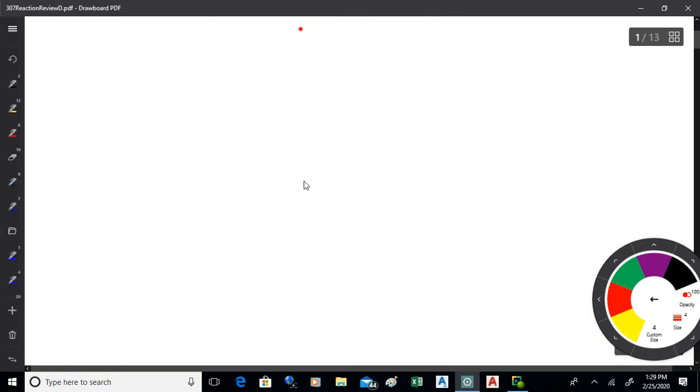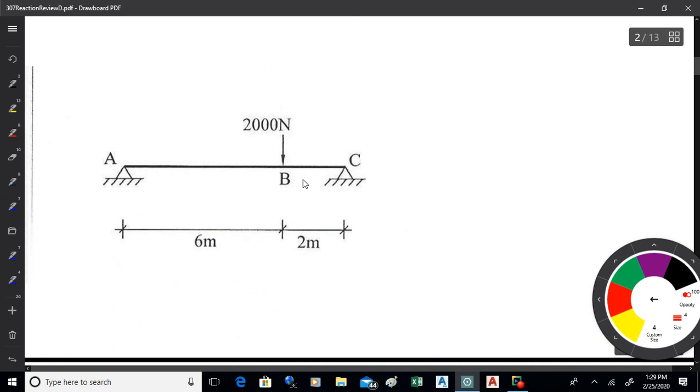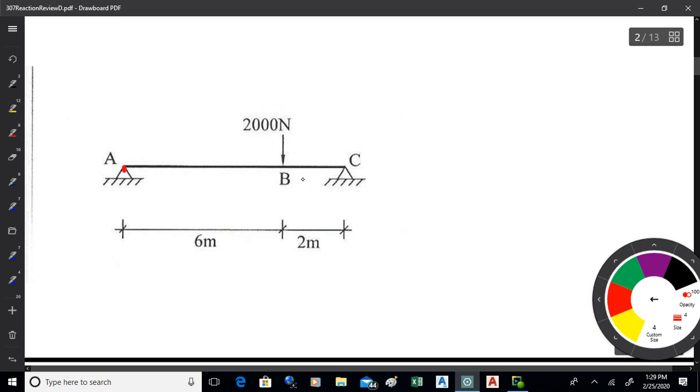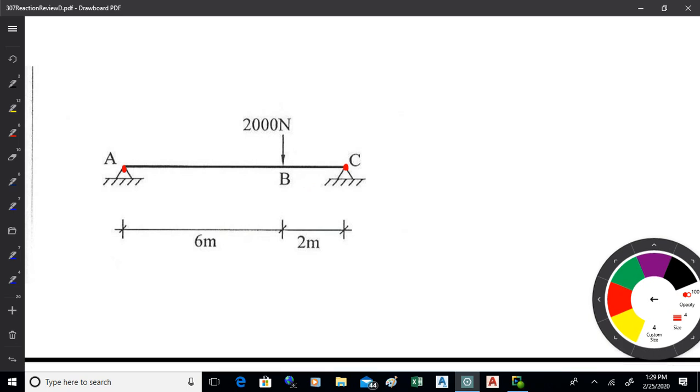So let's have a look at this. All right, that's called a simply supported beam. I've got two pin joints. If you remember the symbols that are used there, a triangle. Sometimes it'll have a little bit of a point on the top of it, a little dot there. But a triangle with those pins there, that's a pin joint. Now what that does is that causes reactions, right? Because what supports do is they prevent motion of certain types. And you look at the motion that's prevented, and that requires a force to prevent the motion.